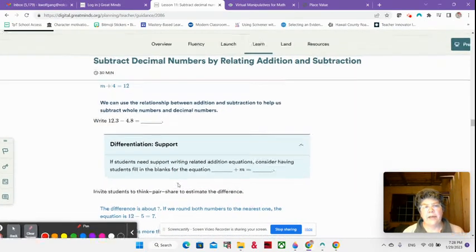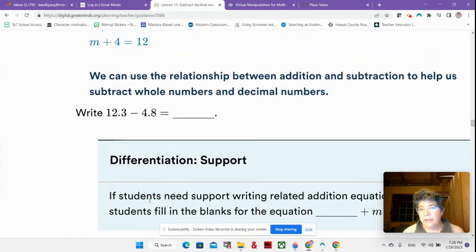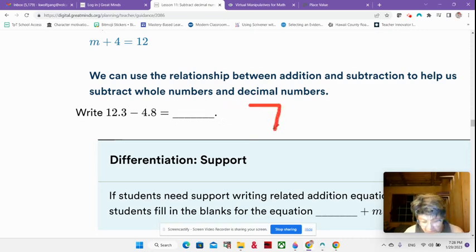Now we're going to think about that with a decimal subtraction. Very similar, right? 12 and 3/10 minus 4 and 8/10. The first thing we're going to do, we're going to try to always do this, is to just estimate. This is just a little mental practice so that we make sure that our answer is reasonable. Okay, so 12 minus 4. Well, I see that it's 4 and 8/10, so I could think about 12 minus 5. All right, so my estimate is going to be about 7, right? 12 minus 5 is going to be an estimate of 7.